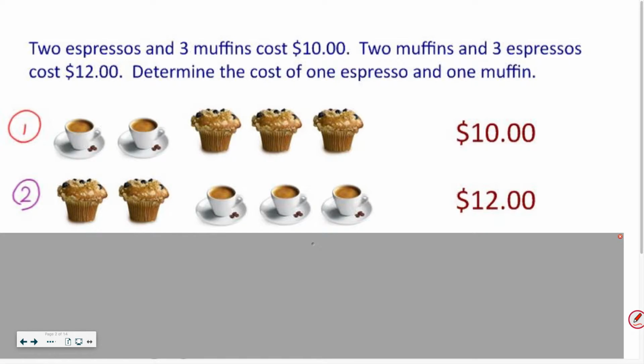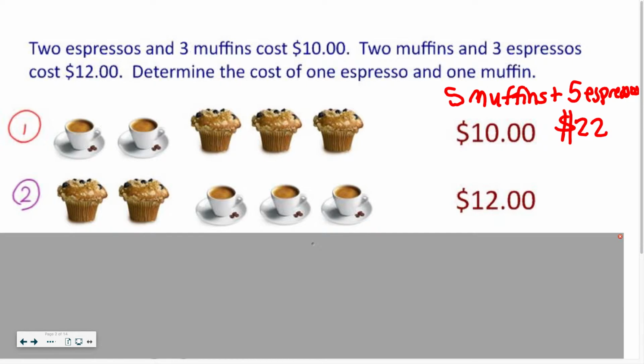So 5 of them. That's okay, you do it on the top. I didn't realize we can't write on that. So we got 5 muffins. And what else? And 5 espressos. And how much did we spend? $22. Good. So what did you do to figure that out? Just add it all together, because that makes sense, right? Her coffee and her muffins equal that much money, and my espresso and muffins equal that. So all of our muffins and all of our espresso would have to equal all of that money.